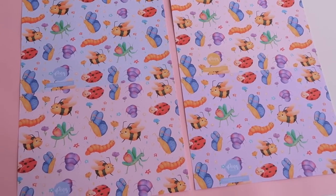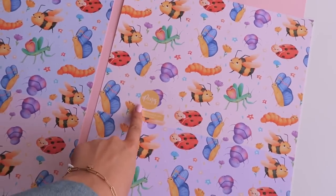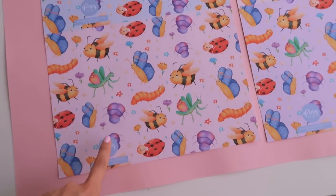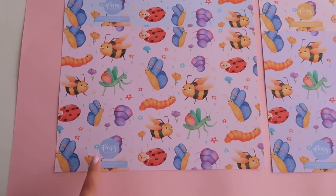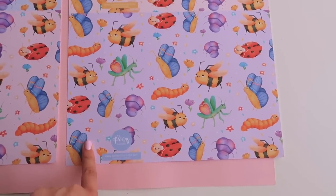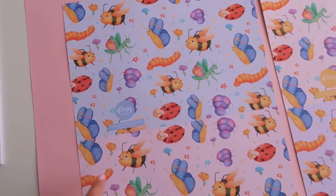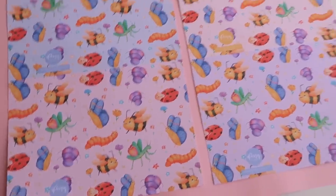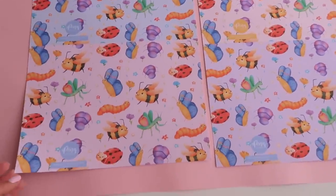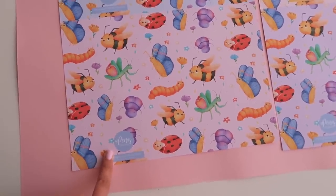I'm not sure if this really made it easier, but this one and this one are really similar, and I think I prefer it a little bit more pinkish than beige, but I'm going to change the logo to yellow on this one as well. I think this one is my least favorite, and then we have the blue one, which I really like as well. Oh god, I'm not sure. I can't deal with these decisions. I think I'm going to go with this one, but with the yellow logo.